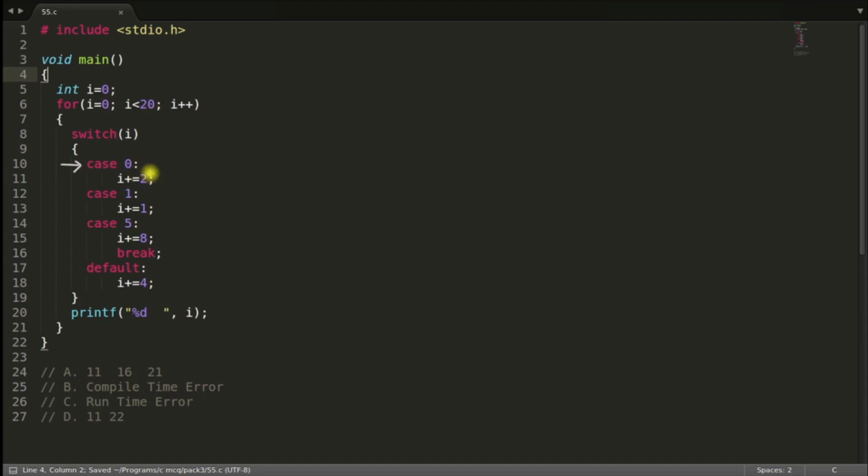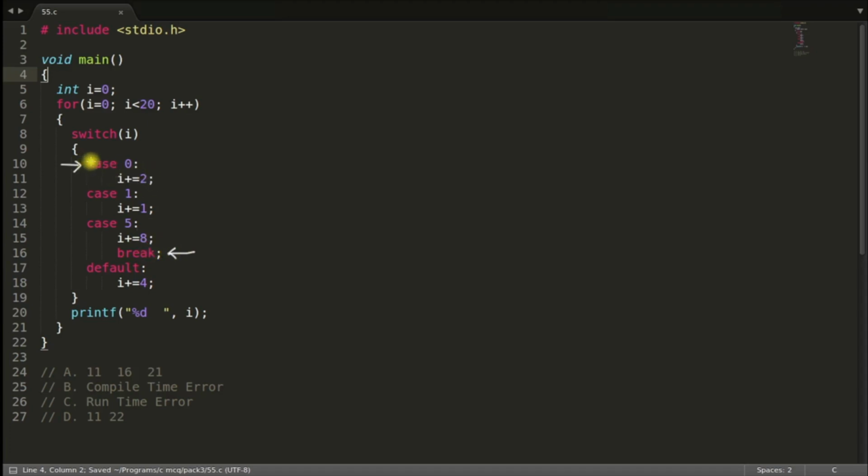So I will get incremented by 2. So I will be 2 now. Before it was 0. But you will not come out from this switch because you have not written break in this case. So you will keep on executing till you hit the first break from where you entered.